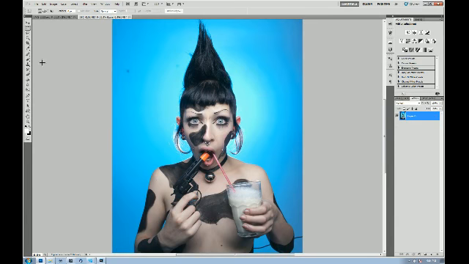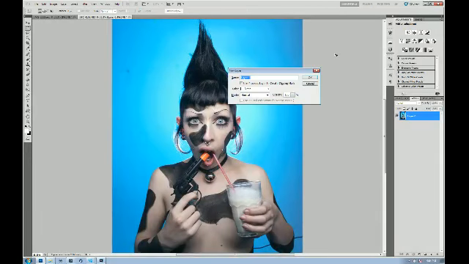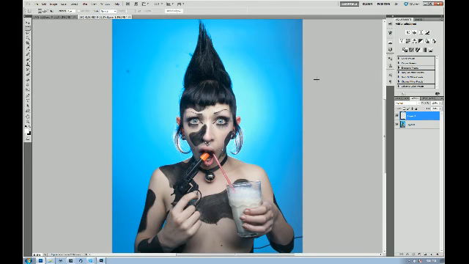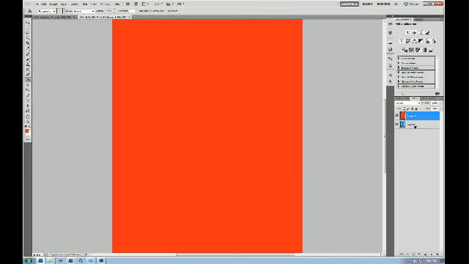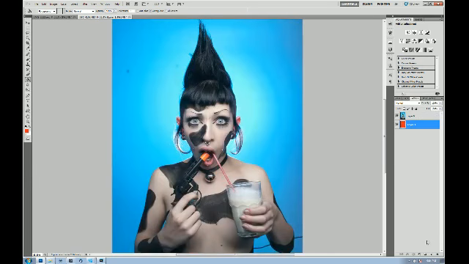I'm going to put this onto a new background, so I'm just going to make a new layer. There is a shortcut for this that I should be using: Shift-Control-N. There we go. And okay, cool. Then I'm just going to gradient fill that with something. I won't fill it with black, so you can see. All right, I'm going to fill it with red.